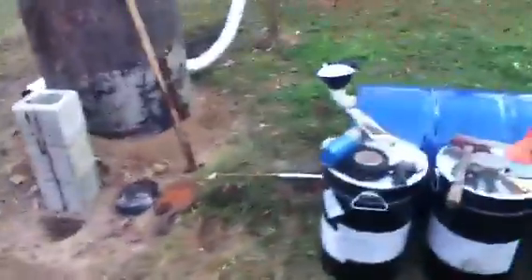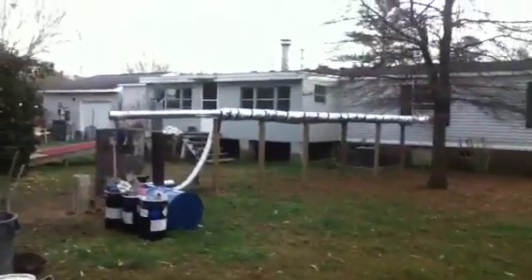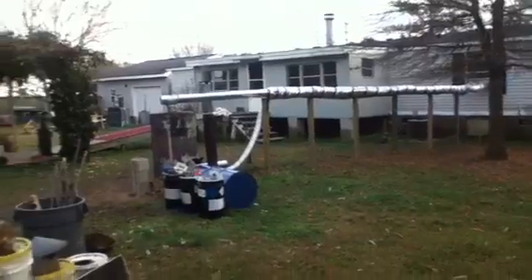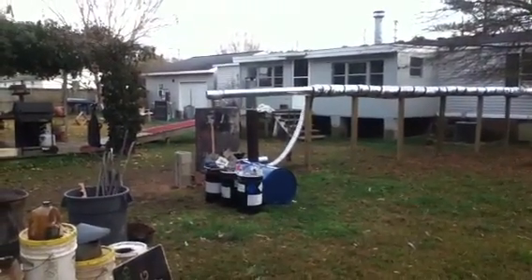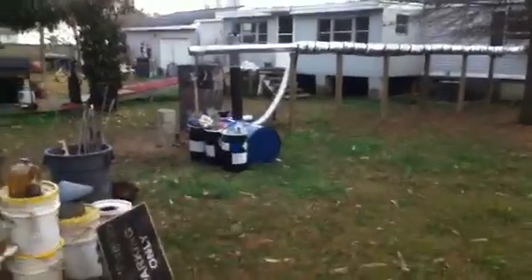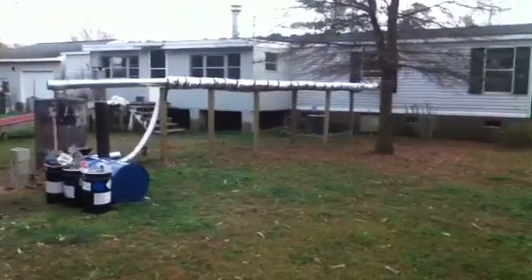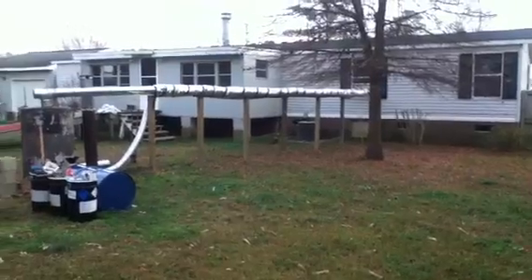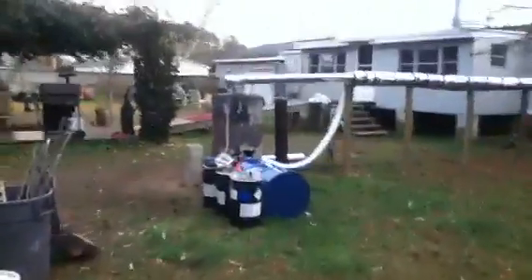I'll take a step back from a different point of view so you can see what it looks like up against the house here. Starting with the blue drum there — that's where I store my oil. Burns where the bricks are. Heat is collected over the tank. Exhaust is the smaller one you see in the background. Silver is what runs the heat and the cool air back, because there's a cool air return.